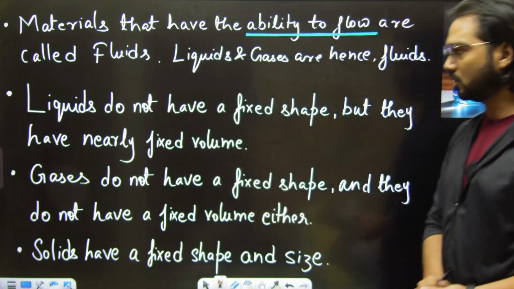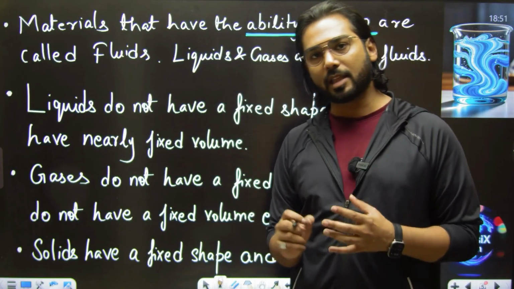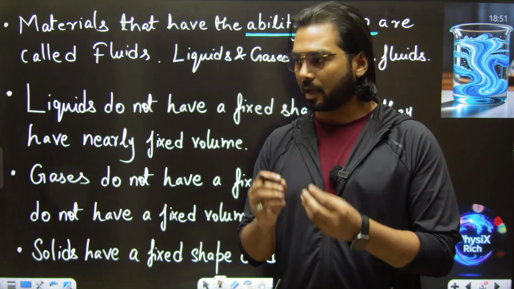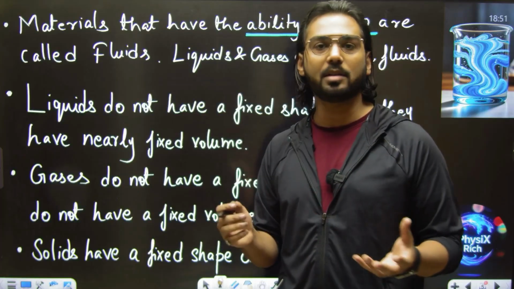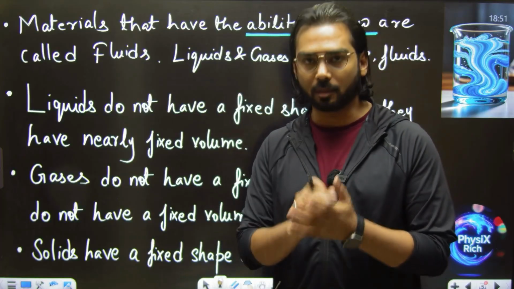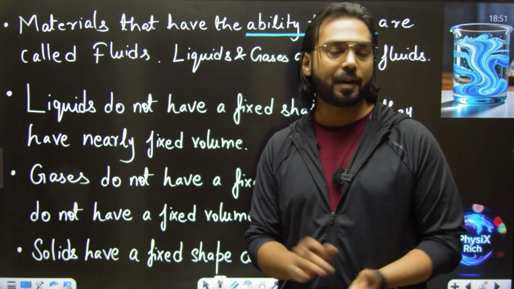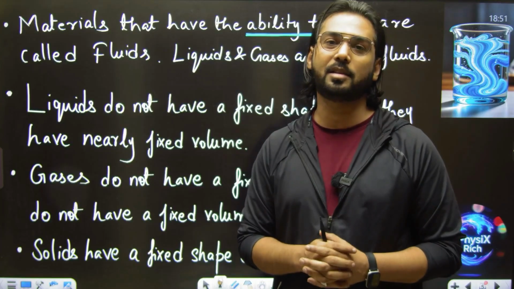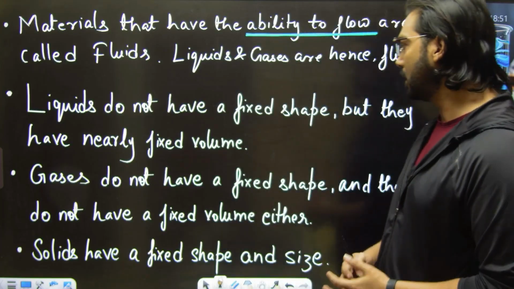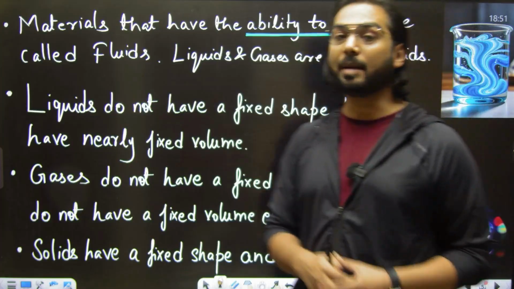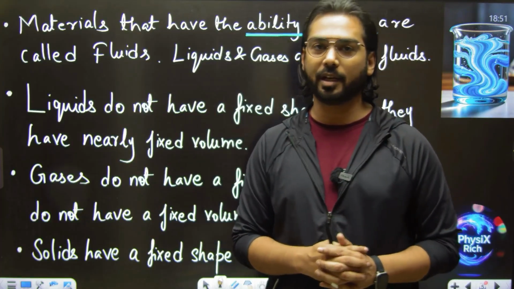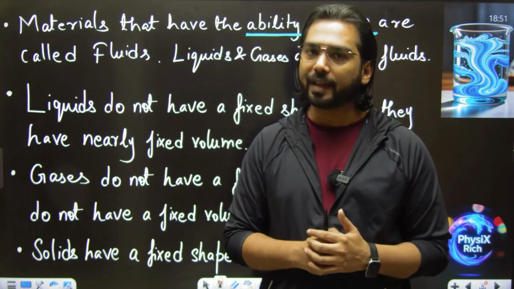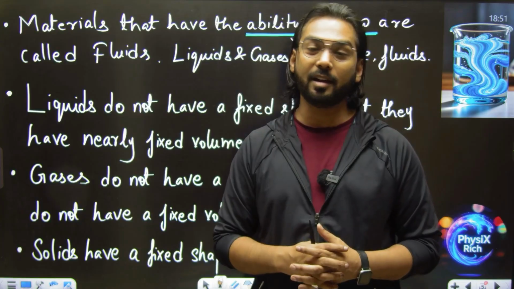However, in liquids that is not the case. They do not have molecules that are very far apart from each other. They have a gap which is comparable to the molecular sizes. The molecules of the liquid do not go too far away from each other. But in grade 11th, the most important part that you must understand about liquids is that liquids do not have a fixed shape. I'm sure this is also something you have studied in your junior classes, that they do not have a fixed shape, but they do have a fixed size. Now in grade 11th, we understand how.